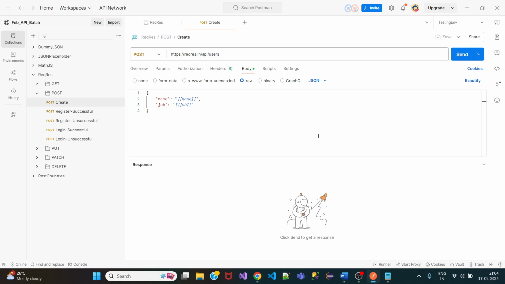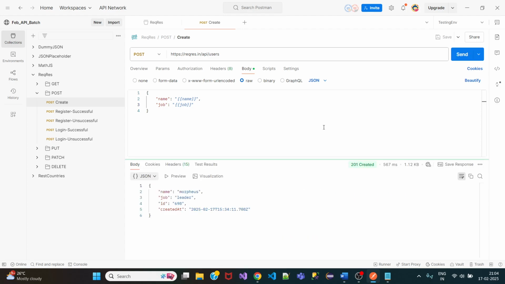Now, do you think this will work? Yes. Okay, let me see. It did. This is how, and when you hover on this, you can see the value of the collection variable, and what value we have given for the job as well.